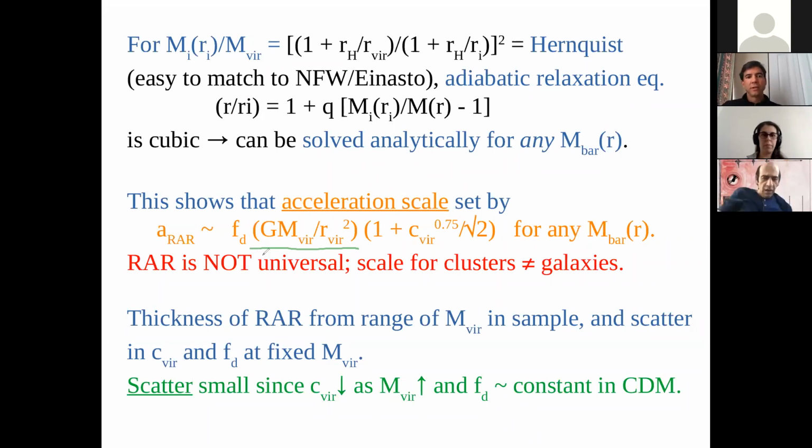But actually, sorry, Ravi, I did have a question. So it looks like you're assuming things that you should not necessarily know, because dark matter and baryons evolve simultaneously. So you're assuming that you know what baryons are doing, and based on that, you get what dark matter is doing. But how do you know what baryons are doing?